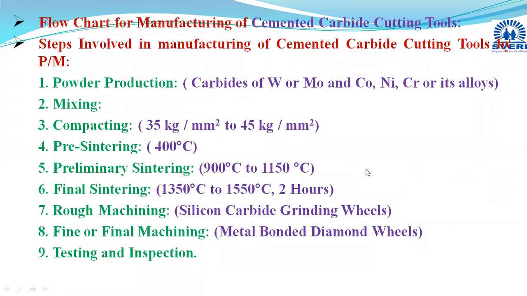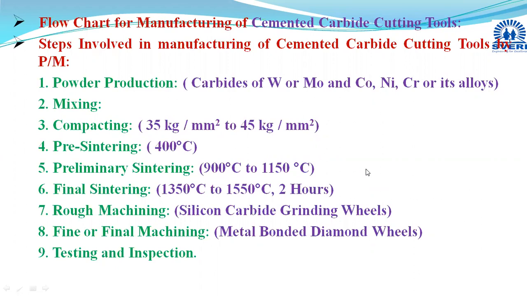Now that cobalt will start melting, and it goes into the molten form, and this molten cobalt will create a bond, or it will act as a binder to join tungsten carbide particles or molybdenum carbide particles. Means the bond will get created, and this process is termed as cementation process. Cobalt melts, and it joins or creates the bond between tungsten carbide particles or molybdenum carbide particles. This process is termed as a cementation process.